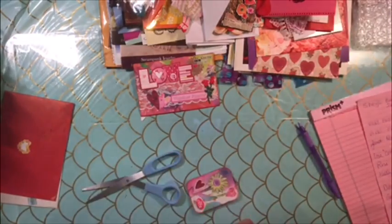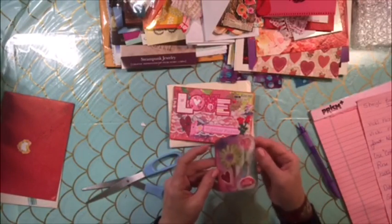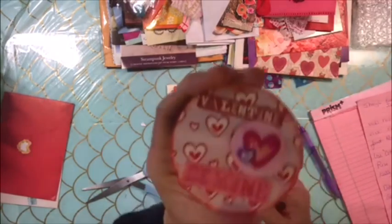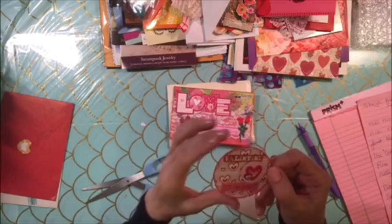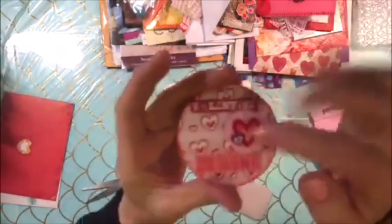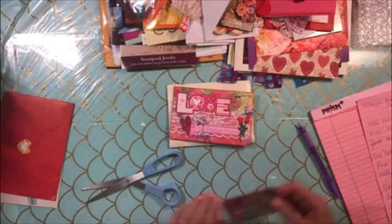And then let's see her little flutter by here. Oh, so pretty. Okay, let's see. Oh, she's got a couple. Oh, good. Thank you for signing those. That's going to go in my ATC collection. It says, Valentine, be mine. Really cute. She made this out of ribbon. The background is actual ribbon strips. Isn't that pretty? And then she's got this one, which is just really pretty.